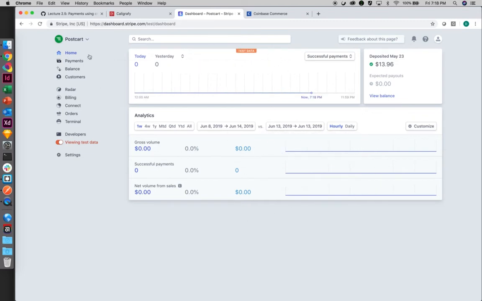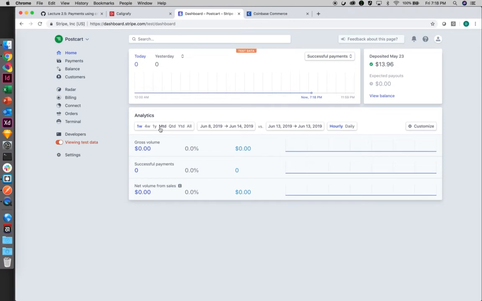Okay, if you look at, I am in the home page, but I am looking at my development environment, and you usually see it's test data. And if you look at the left side, there is a toggle that says you are currently viewing the test data. So everything that I'm going to be navigating around in here is test data. So I'm not worried about any proprietary information or anything like this.